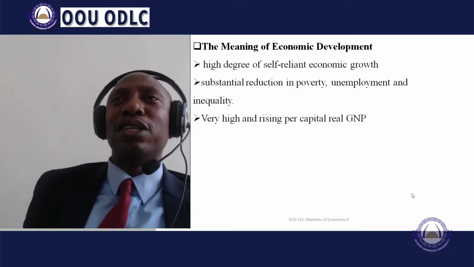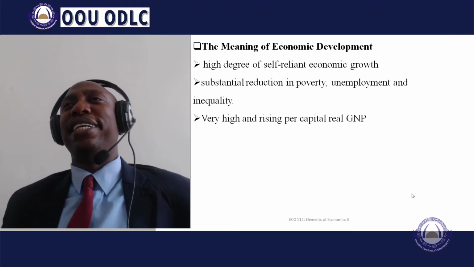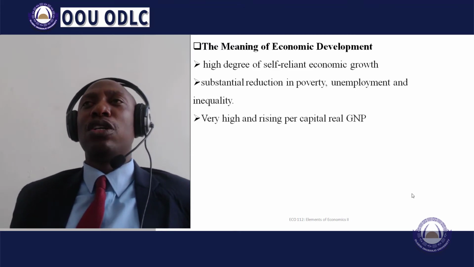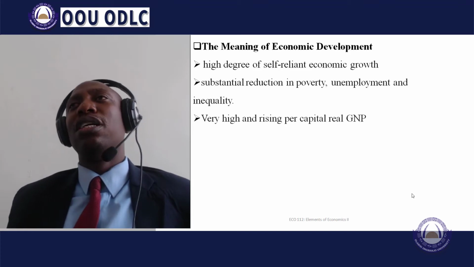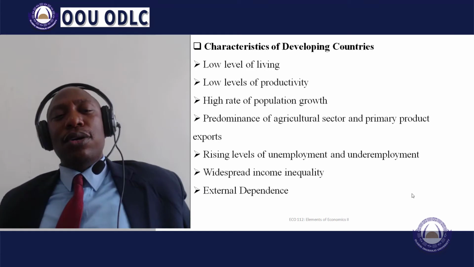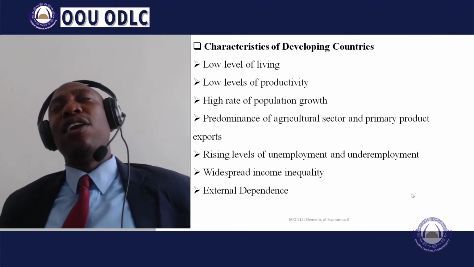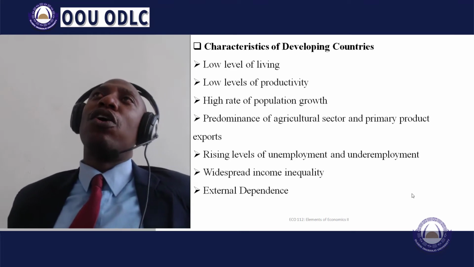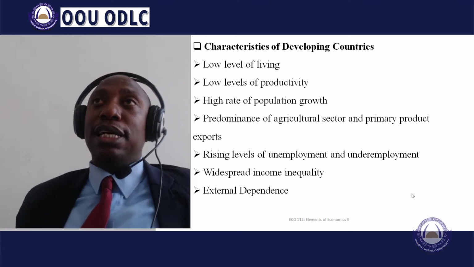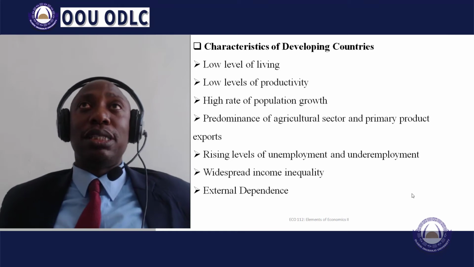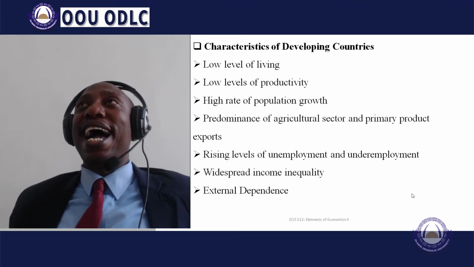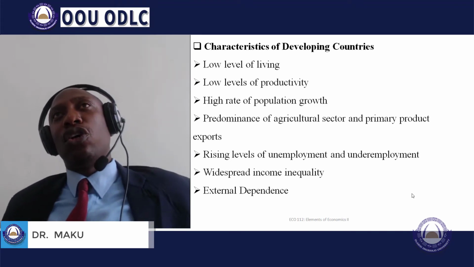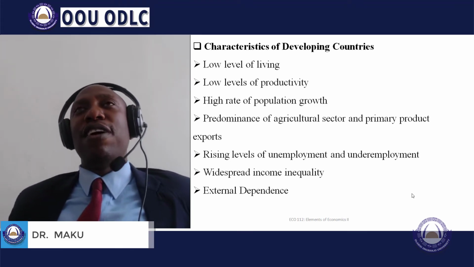Economic development, therefore, is economic growth plus positive changes resulting from that growth, that sustain innovation, improvement, modernization, quality of life, and the rest. How do we know whether a country is a developing country and whether another country is developed? Normally, economies are classified into two. There are developed countries in the world, countries that have attained high rates of economic development. And there are countries that are upcoming. We call them third world countries or developing countries.